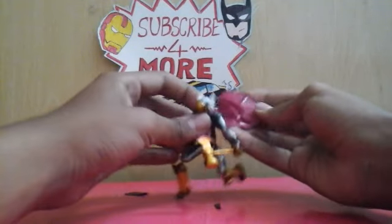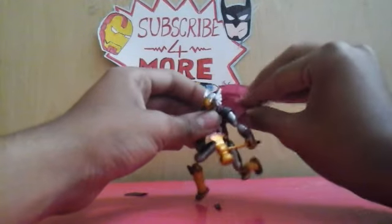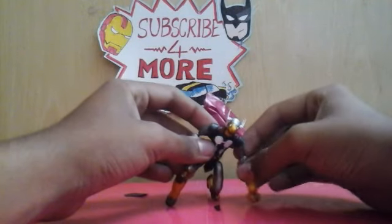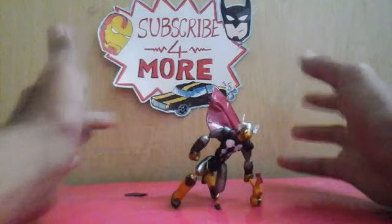The cape, being made of paper tape, can actually go through multiple poses without wrinkling. That's the best part about paper tape, it doesn't wrinkle that fast. And that's basically it for this video.